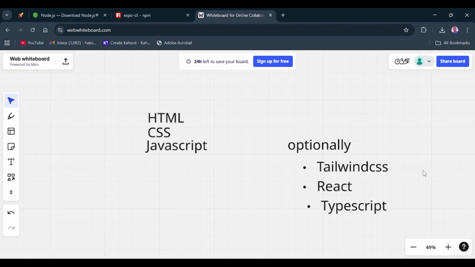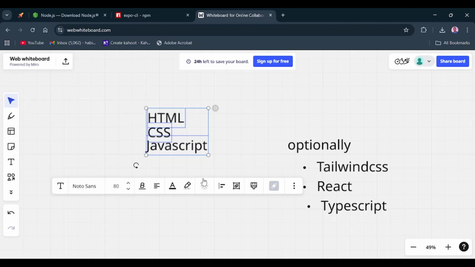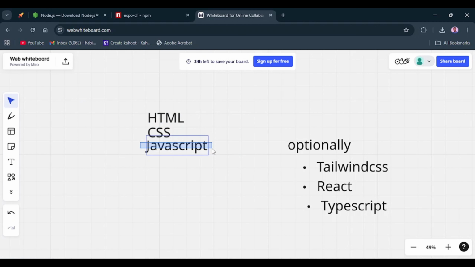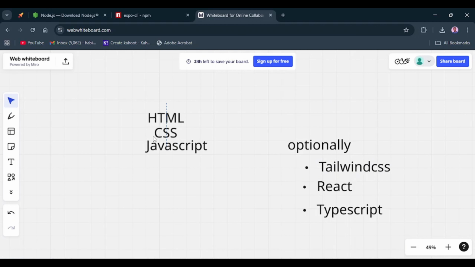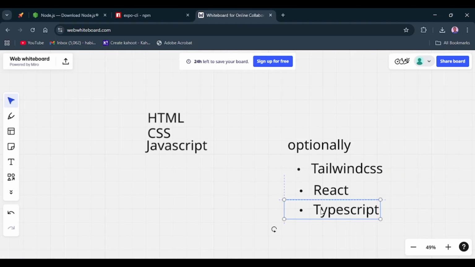All right, these are the things you can see. We have the most needed ones, and then the less needed ones. So HTML, CSS, JavaScript are very, very important, while Tailwind CSS, React, and TypeScript are less needed. Yes, less needed doesn't mean you should not learn them. If you want to go and learn them before watching this video, you can pause and go and learn them too. But if you don't, you can still continue because you are definitely going to understand what I will be teaching you in the next few videos. Well, that's it.